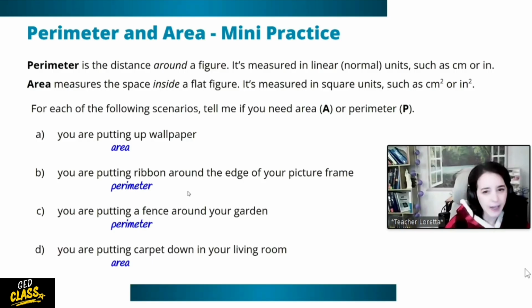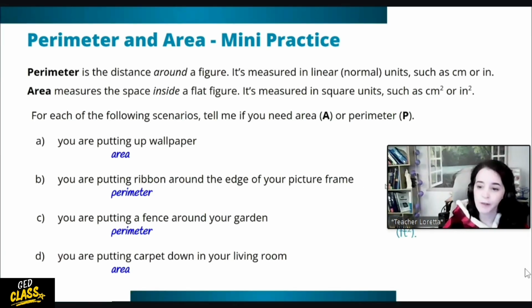So we're just trying to get used to area and perimeter. There can be exceptions to all this stuff, but we're going big picture here because what if you get a word problem? I want you to start in the right place, finding the right thing. What if you do a really good job finding the area, but what you needed was the perimeter? That would be frustrating, right? So take that moment to be like, wait, is it the inside or around the edge? If you're looking for a new home or a new apartment, you'll often see the space inside measured in square footage. They'll often put that with a little FT and then a little square. That means square footage. They're measuring the area inside, right?